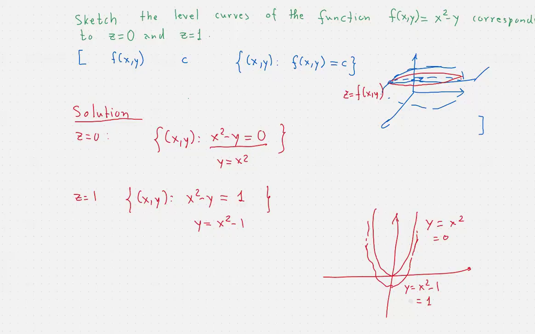And that's it. For this particular function, if we continue to sketch more level curves, we would realize that they would all be parabolas that are shifted vertically. In some sense, we could think of these parabolas as describing what the graph will look like from above if we could visualize them at different heights.